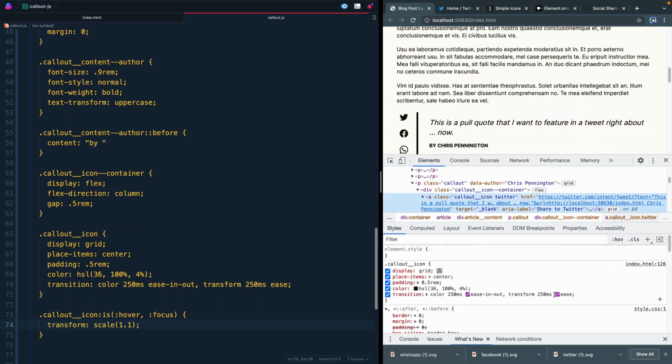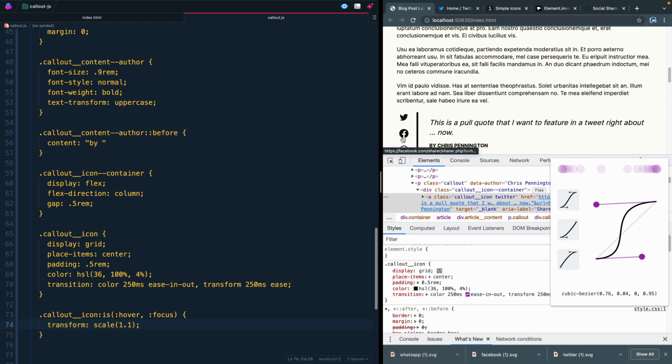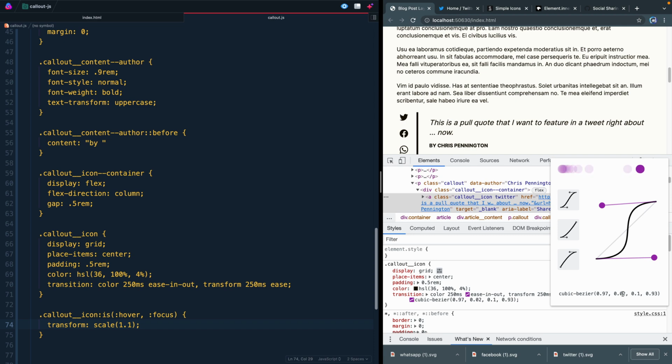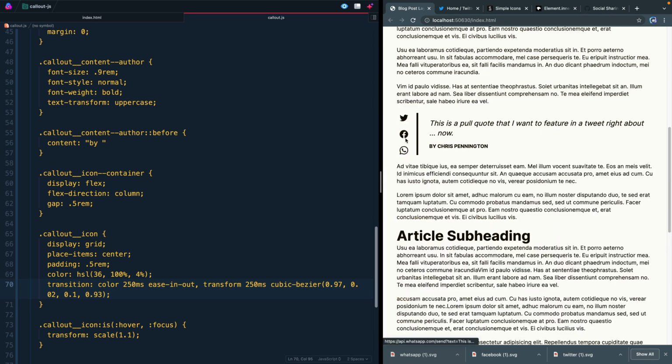And I can actually click on this little thing in Chrome and actually change this and see it dynamically in real time. So if I want to change the behavior of that, maybe I want it to pop up a little bit more. Let's see what this would look like. Maybe I want it like that. That looks a little too extreme. The point is, you can just create your own cubic bezier here, then copy this out, and we can just change this for perhaps the transform. That might make it look a little bit more dynamic. So let's see. Yeah, so they kind of pop up. So maybe you like that.